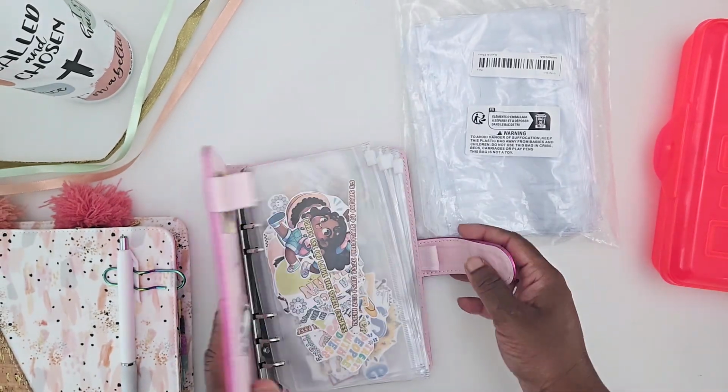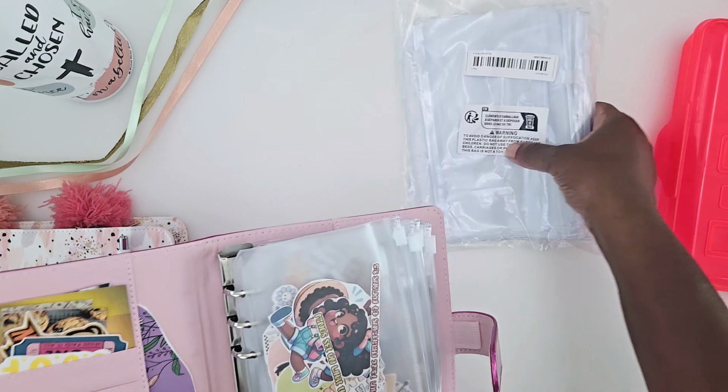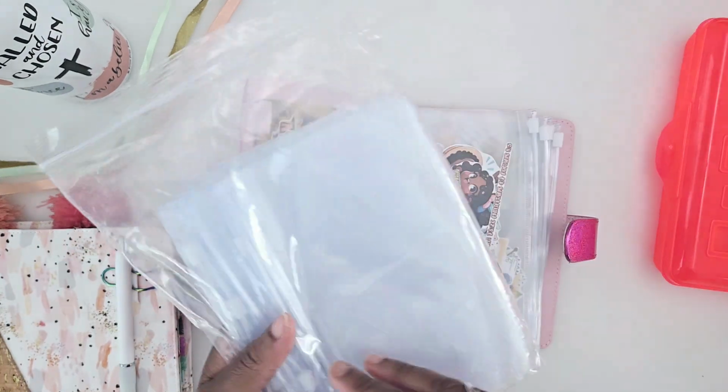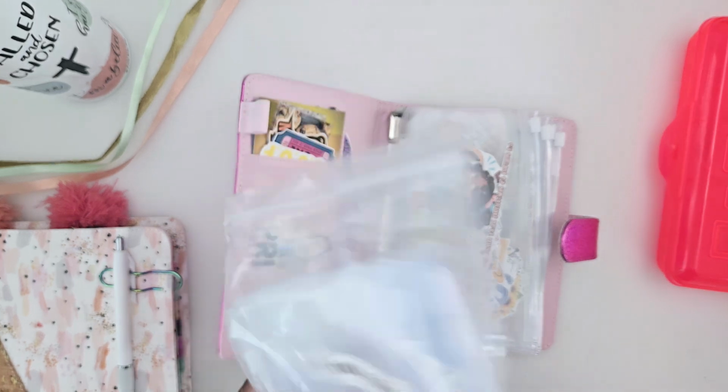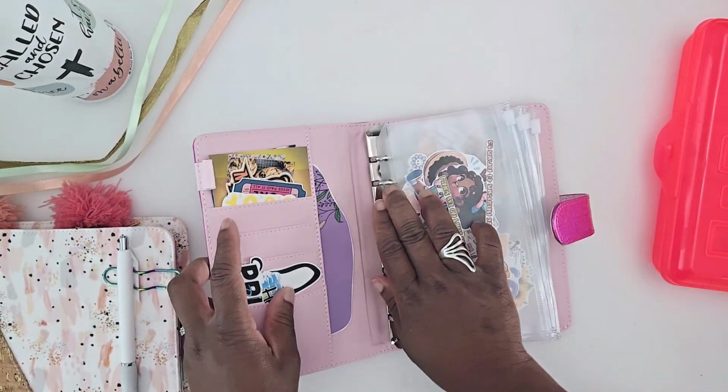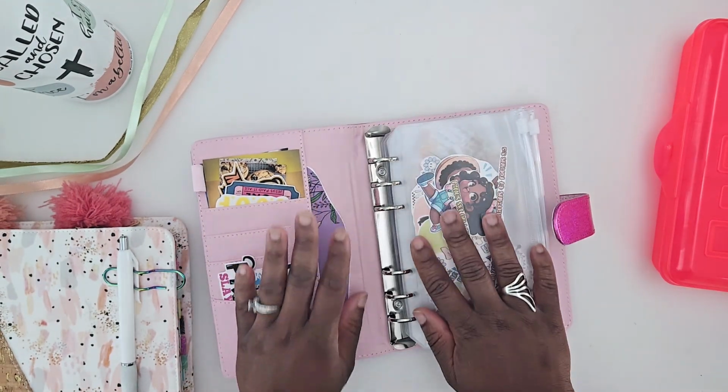I can recommend this, my new one. I love it. I got extras that came in this pack. I have so many. I think it's a pack of like 20. And again, I put, I think, 11 in here.